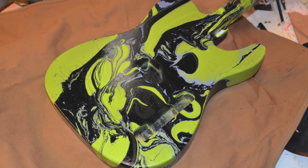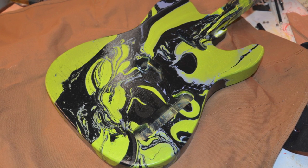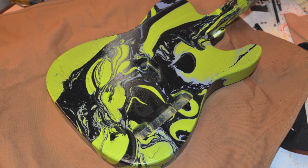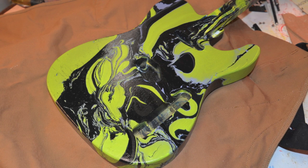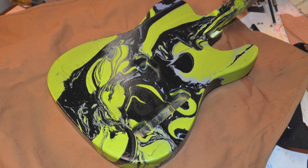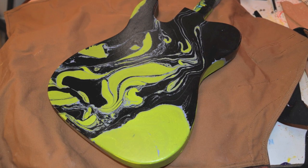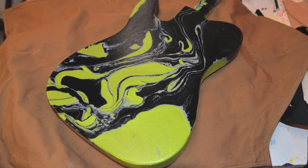So here we are about 12 hours later. This actually ended up drying really nice. There are really no bubbles in it, and the places that had some of the skin I just kind of wiped away. Overall I really like using these One Shot paints. The gloss sits really nice on the wood — it's smooth. You had to thin the black out just a little bit, but really happy with these paints. Definitely be using them moving forward.